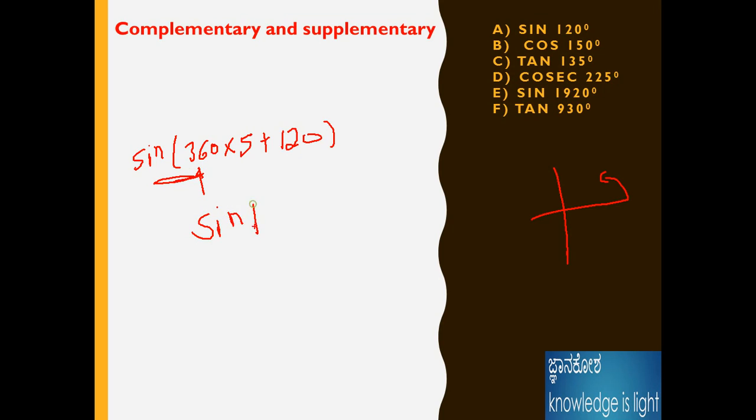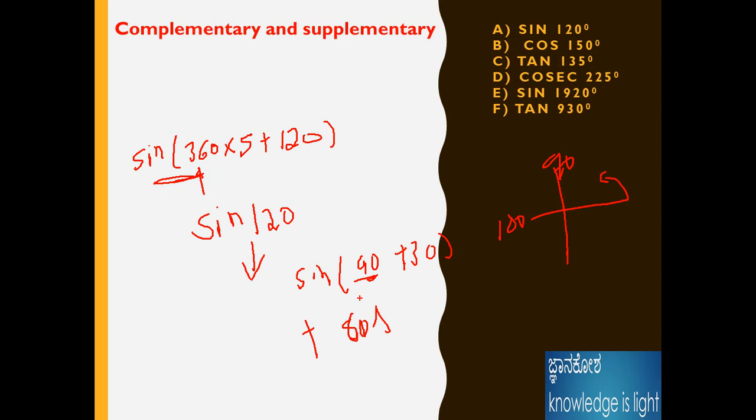Sine of 120 is coming. Now it is shifted to the second quadrant. I am taking it as 90 plus 30. I am segregating here because if you do it like that, it could be very easy. For 90, the sine should change. Sine is positive for the second quadrant, because it is 90 to 180, the second quadrant. Sine should be converted to cos. Cos of 30 is nothing but root 3 by 2 is the answer, with positive sign, because sine is positive for the second quadrant. Fine. Next problem.